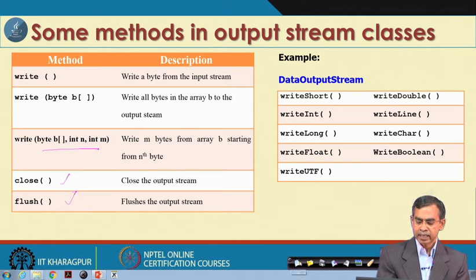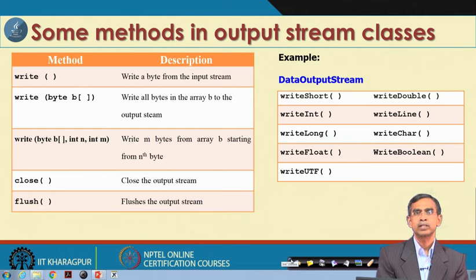And like the data input stream, there is one class called the data output stream. It is like the data input stream, as it can write data in many forms, beginning with bytes actually. So, write short means write a short integer, write double basically writes a floating point number, write int, write line is basically writing a stream consisting of numbers or characters together, it is called write line.